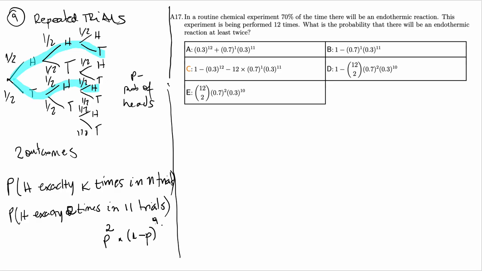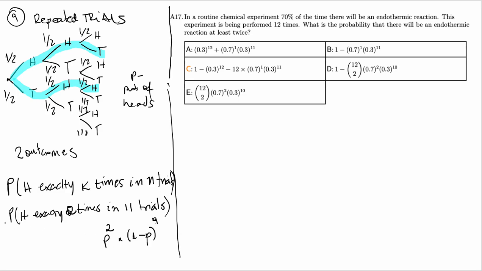This is part of the formula. So just to recap, if you want to find heads 2 times, you will see the branches heads 2 times, so they will multiply. So you will have a square. And the other branches, for example, tails, will have its particular probability, which is given by 1 minus P, the rest of the times, 9 times. Okay?